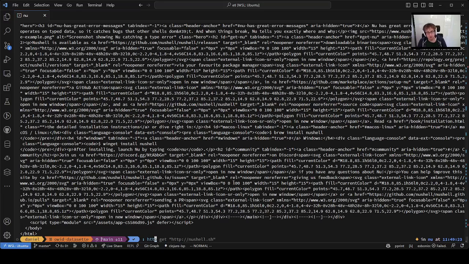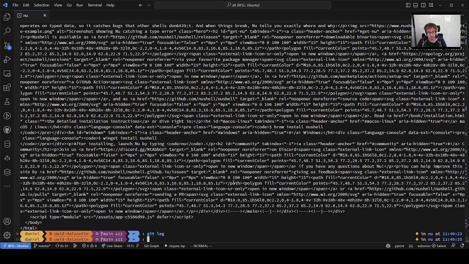But if you want to do stuff like use git log, and if you look at the nushell website, they have nice documentation that walks you through all the concepts. They have a good command reference, and then they have a cookbook, which gives you certain recipes for how to do common tasks that aren't covered in the base manual.